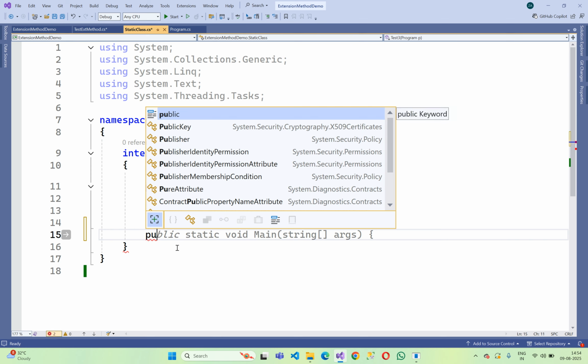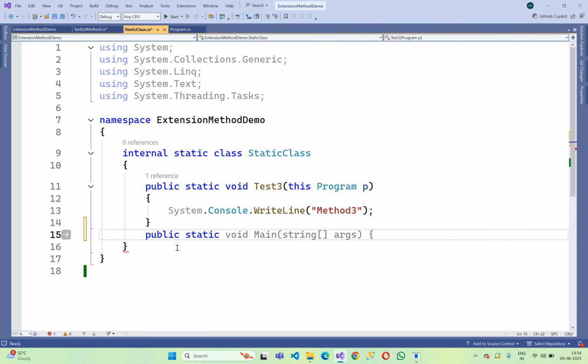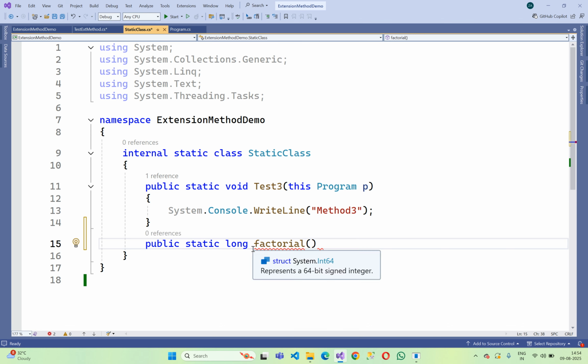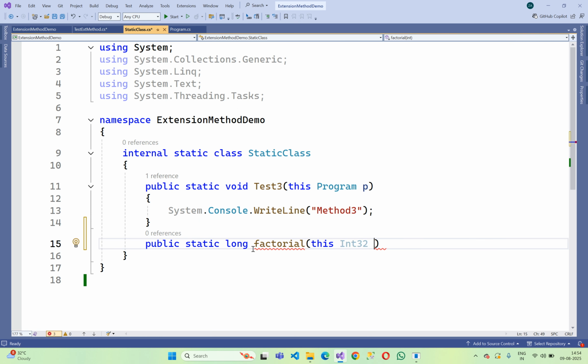So we define a method as public static, not void, because factorial will return some data, like integer factorial, and I want to add this method factorial to a structure. This is the syntax of the extension method. This Int32 and x, I will explain.